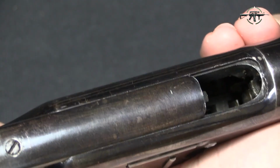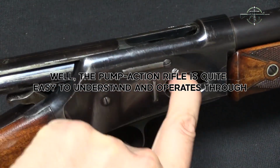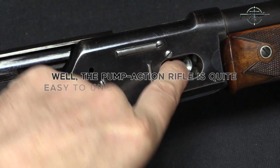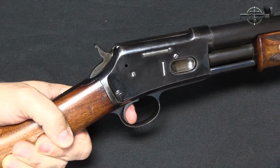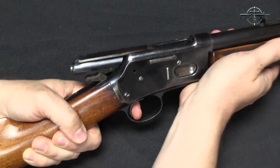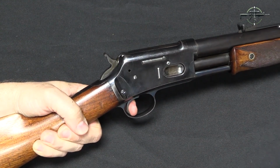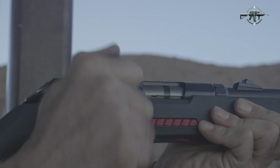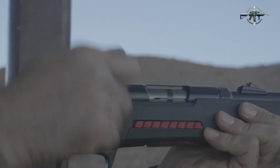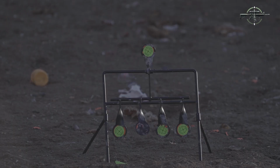But how do they work? Well, the pump-action rifle is quite easy to understand and operates through, you guessed it, a pump handle. By pulling the forend backward and then pushing it forward, you eject the spent round and chamber a new one, all while keeping your sights locked in place. This was what made the rifle stand out. This simple design essentially made it a fast, fluid motion weapon designed for those quick follow-up shots that you needed for tactical use and hunting.